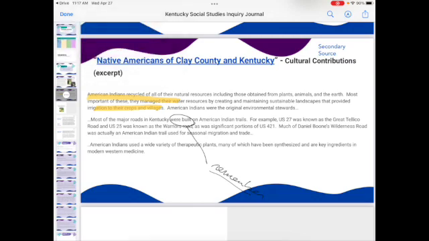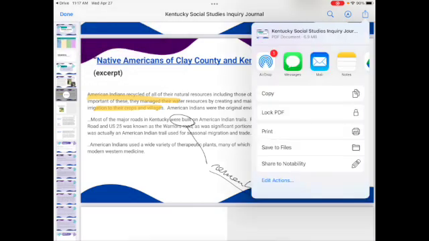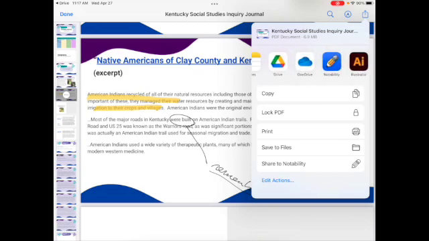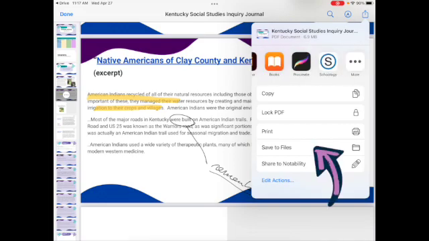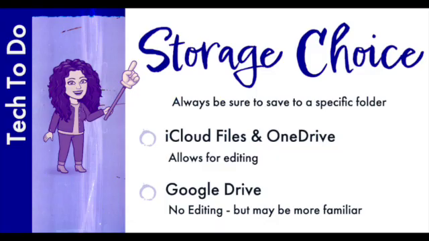But if you would like to save it, you could go to the share button at the top and choose to save this either to your Google Drive as a copy, to your OneDrive, or you could save it to your files, which would be in your iCloud. If you needed to be able to go back in and edit further, you would want to save it to files or to OneDrive. You would not want to save it to Google Drive, because as Google Drive, it's just a simple copy with your markup, but you can't go back in and edit that markup once it's done.